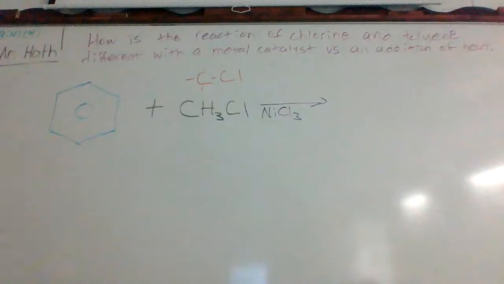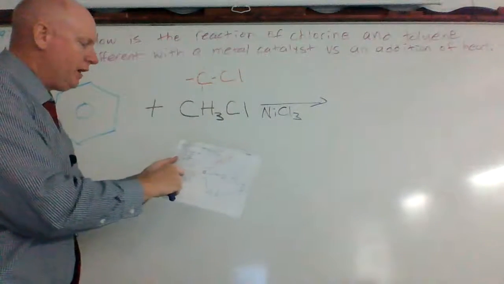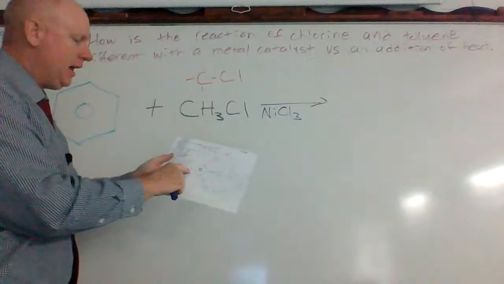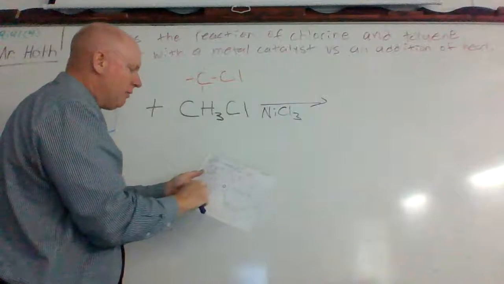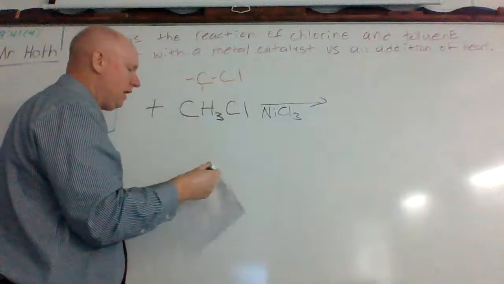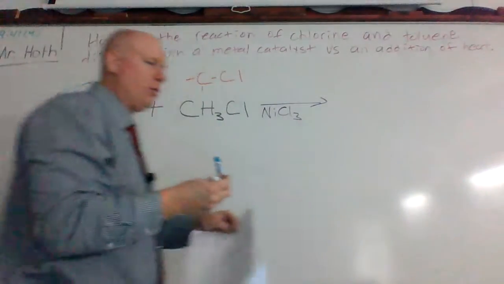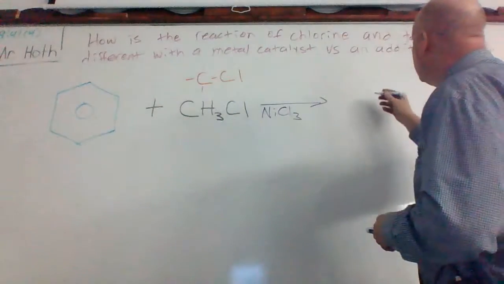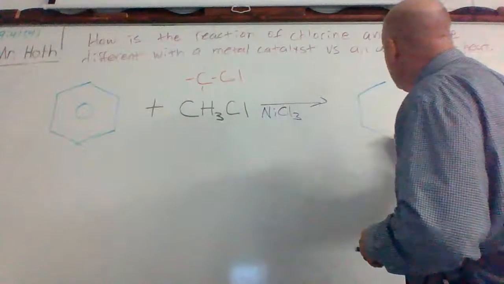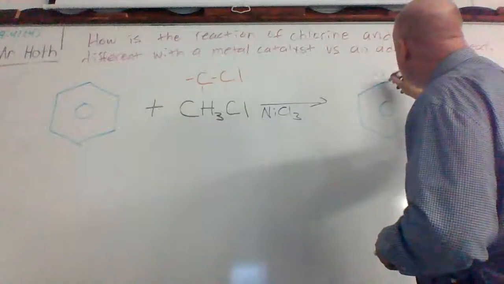So as we look at this, we've got our situations just right. We started with our benzene ring here. We've got our R and our X, our alkyl group and our halogen. We've got our metal catalyst, so everything is just right now. So what do we see happening? This reaction will proceed, and our end result will now be what? Toluene. That's what we were looking for. Only toluene? Only toluene.